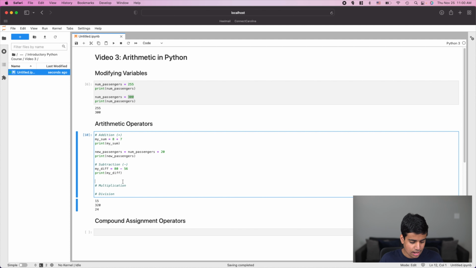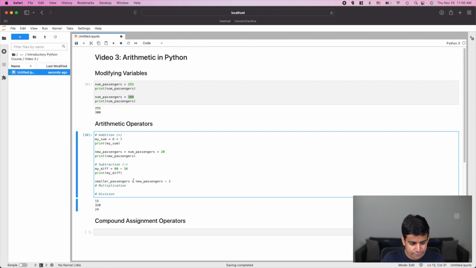So let's say that I have smaller passengers, and let's say that two people had a last-minute issue and they needed to cancel their flight. Well, we can simply take the new passengers value and subtract 2 from it and save it to the smaller passengers variable.